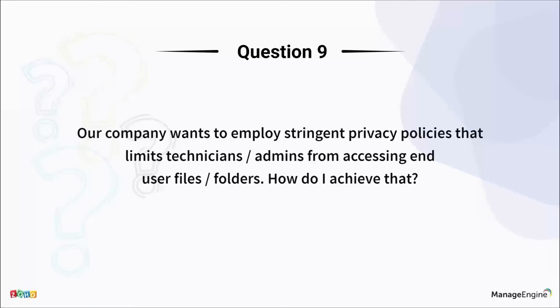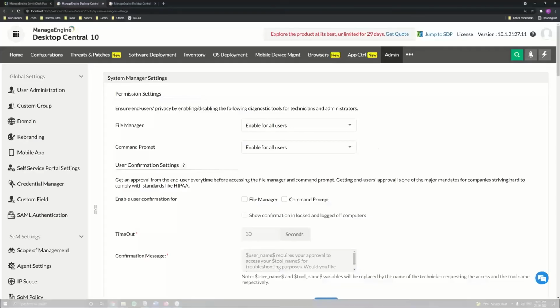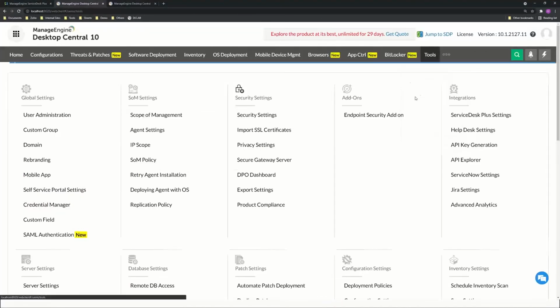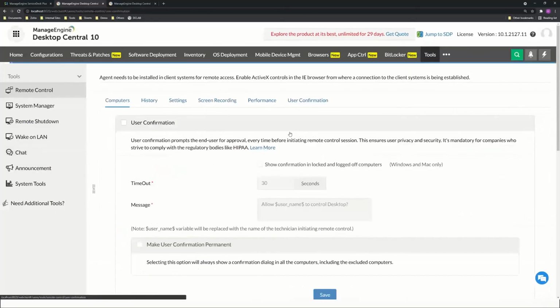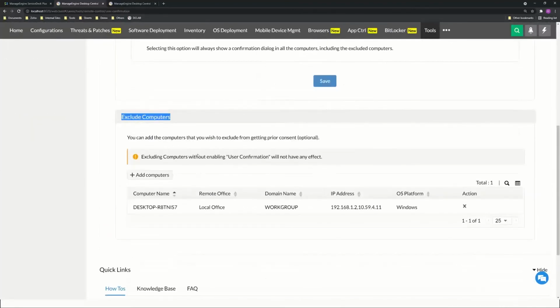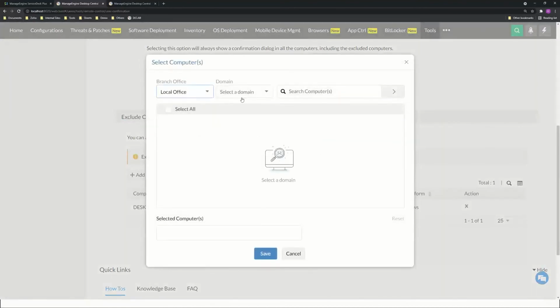All right, cool. I was actually answering a few questions, and it would be great if I can answer some of the questions to everyone. One of the questions was about excluding computers within this remote control: for any user confirmation, is there an option to exclude a group rather than a single computer? So we can exclude computers, but right now it is going to be based on the selection, not on a group.